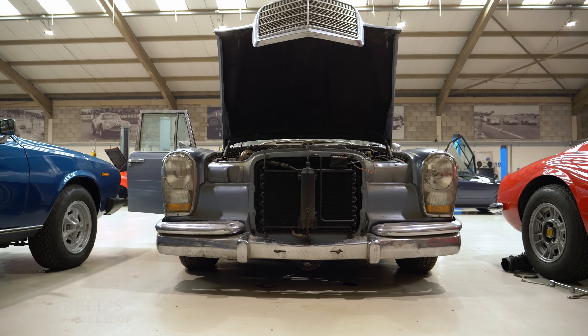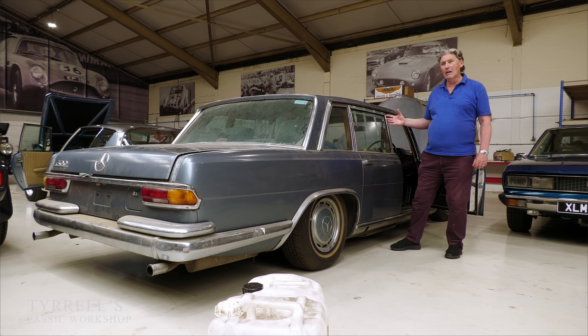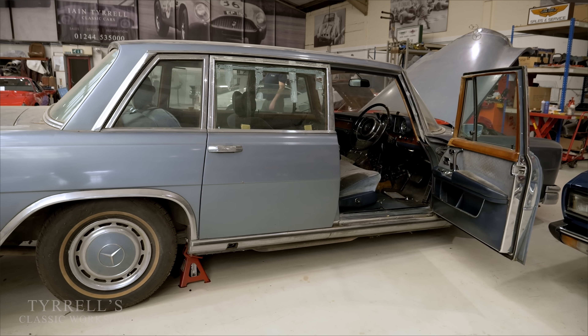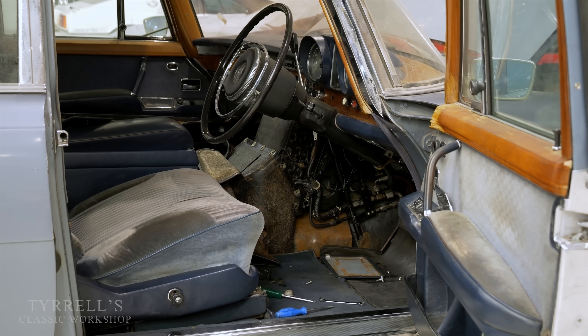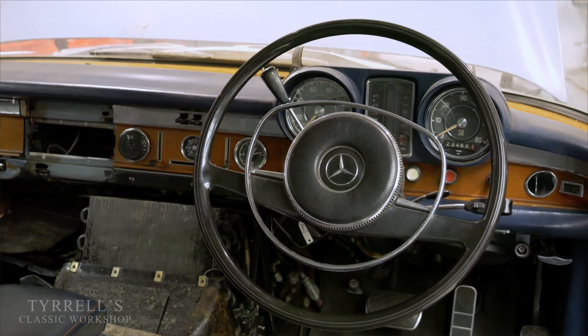Hello and welcome to another Tyrell's Classic Workshop. This is a car that I've been thinking of featuring for some time as a make and model. This is the Mercedes 600 Großer, as it's called — 'big' in German. This is the ultra economy short wheelbase model. It's an 012 chassis number car, which was their standard version of the 600. The 600 was really out there as a concept for Mercedes-Benz — launched in 1963 with all sorts of remarkable features hardly seen before. It really was a very interesting car.